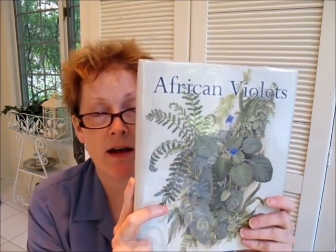So let's move right into tips and treasures, because as I mentioned last week briefly, I got my new African Violet magazine last week, and I don't think I showed this to you yet. You'll remember that I mentioned that I ordered another African Violet book from the UK. I think I found it on Amazon, and I thought I had heard about it. It's got a shiny cover on it, which is keeping it together. There was a rip in the actual dust jacket, but this is an amazing book. This is called African Violets, and it's by Reinhild Raestrich.